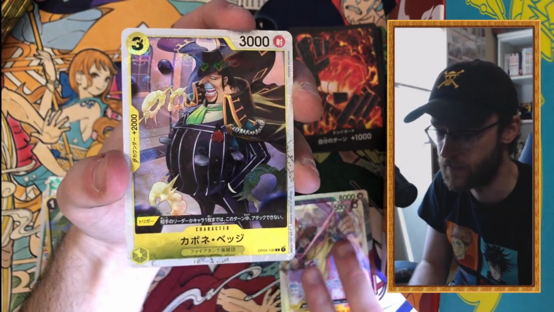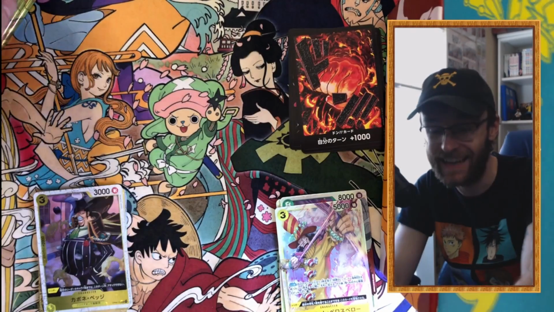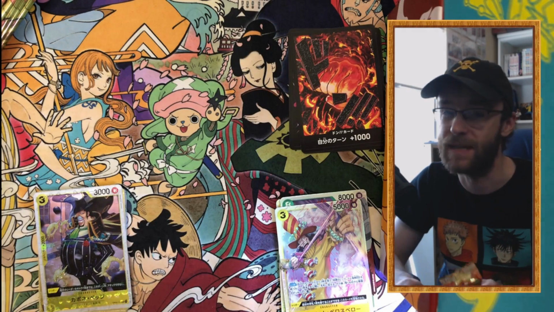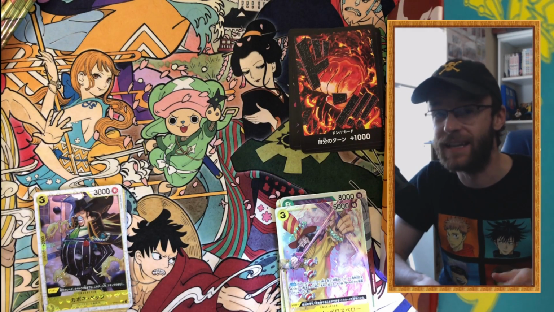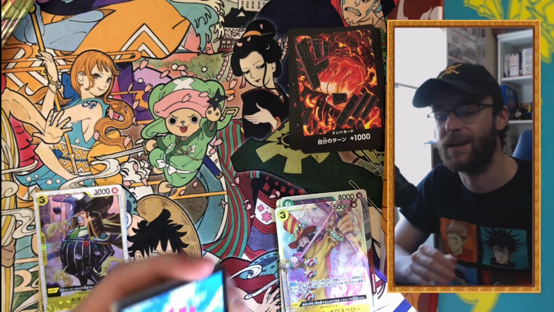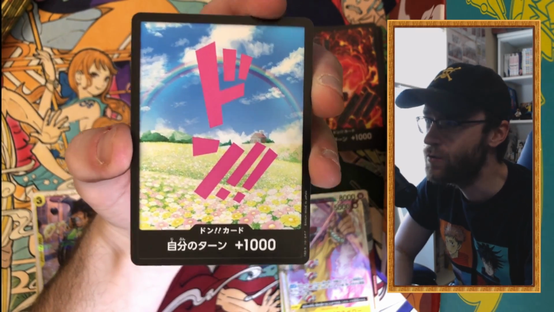And the final card, Capone Beige in this Jolly Roger. One of the most hated cards, I feel like, in the One Piece trading card game, or at least for me personally. Feels really bad when you've pretty much got the win on board and you've got the exact number of swings to beat a yellow deck, and then all of a sudden a Capone Beige gets you out of the game.